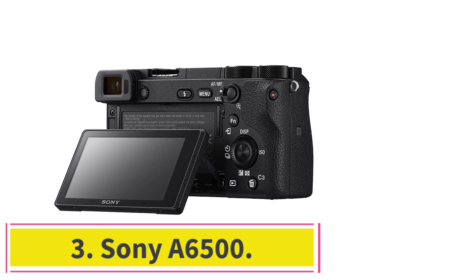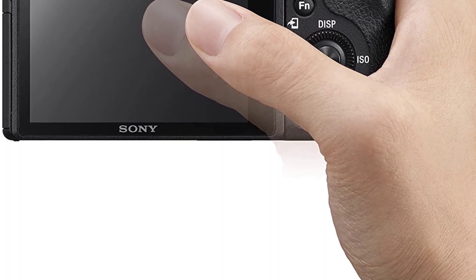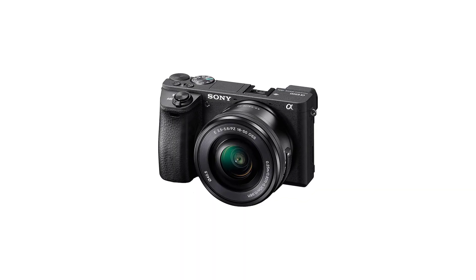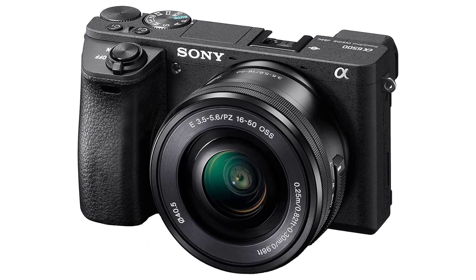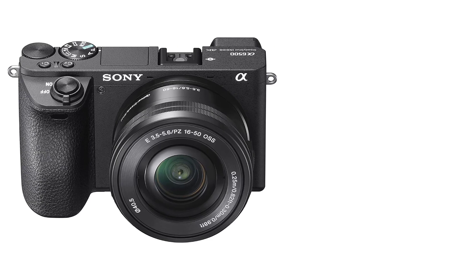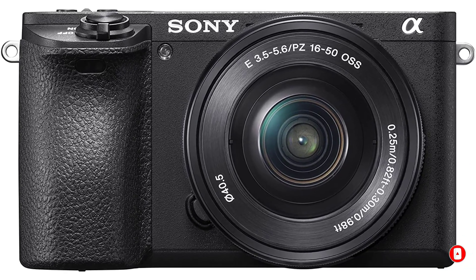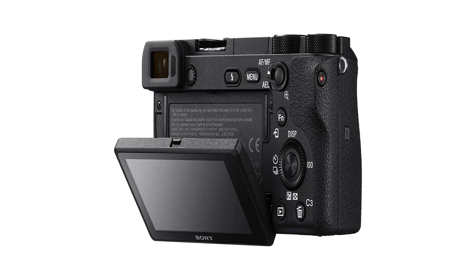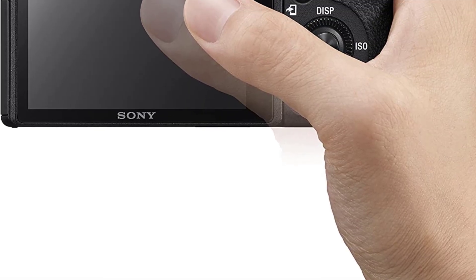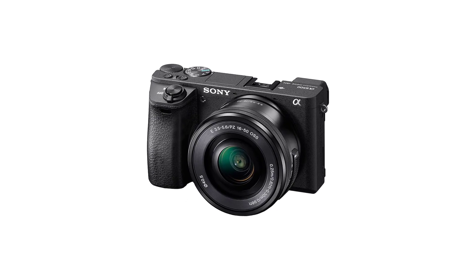Number 3: Sony A6500. Compact mirrorless cameras often come with micro four-thirds type sensors that zoom in two times and make shooting makeup difficult. That's one problem that the Sony A6500 resolves by using an APS-C sensor in a compact body. The 24.2MP Exmor CMOS sensor on the A6500 is one of the most capable ones in its segment, and it handles indoor shoots almost just as well as it does outdoor shoots under bright sunlight. It keeps the photos and videos in check and also handles low-light noise really well. You can get some amazing makeup photos with this camera. It handles dynamic range like a charm, so even in artificial lighting you're always getting balanced photos, and it retains colors really well.